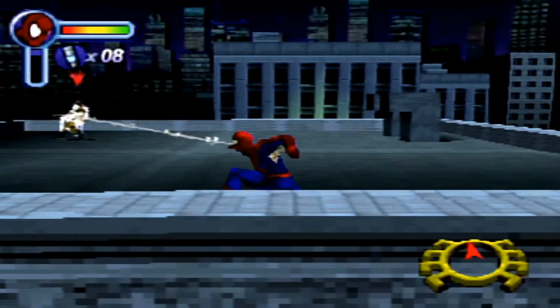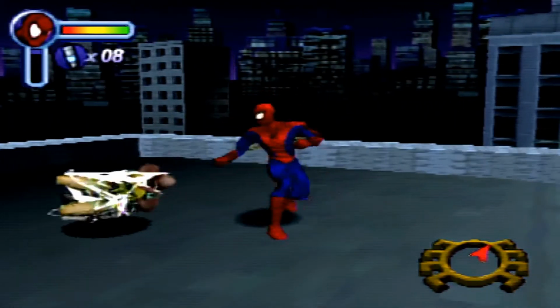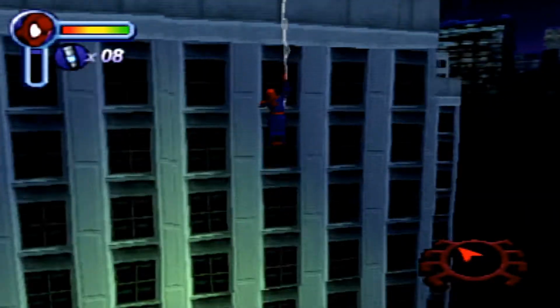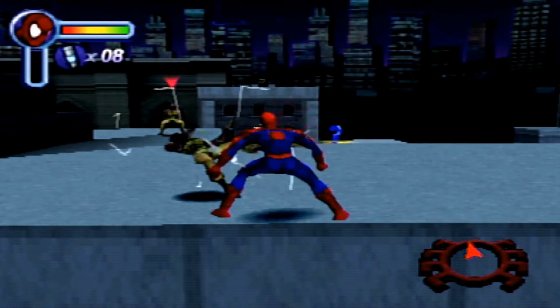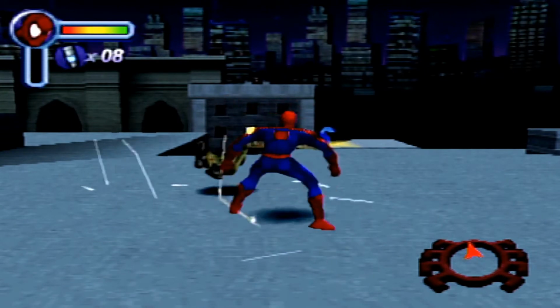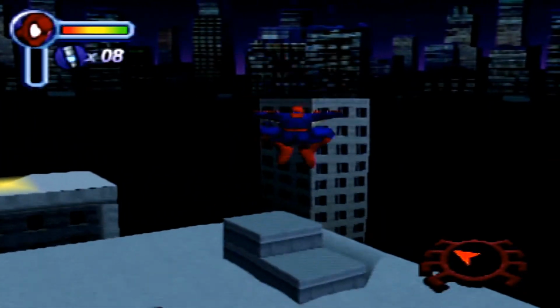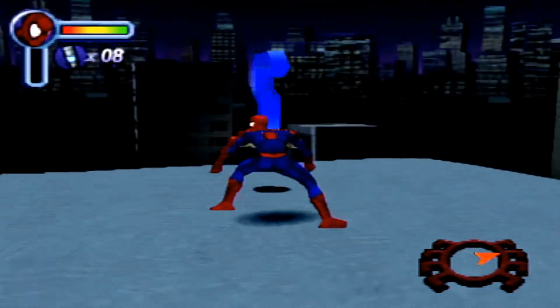For the graphics, we have improved graphics. Still not the greatest graphics ever for the PlayStation, but they are better than its predecessor. The character models look more detailed and can animate better as well, especially in the cutscenes. The backgrounds still look great, but the lighting can be dark in certain levels, which is hard to see, and you're pretty much going to be wandering around trying to find where to go. Also the frame rate can slow down at times. It's still a great looking game though, aside from those small problems.